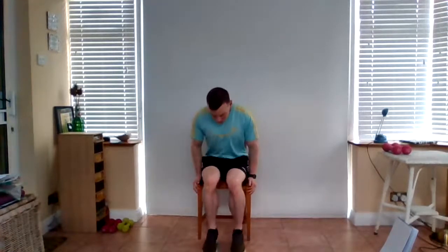So let's reset. Nice and upright. Just going to bring those hands up just roughly about shoulder height. Pushing the arms straight in front. Tapping one leg out at a time. So heel tap, arms push straight in front. So just push straight out, lightly extend one leg, tapping your heel into the floor. Pushing forward, tapping the heel in front.